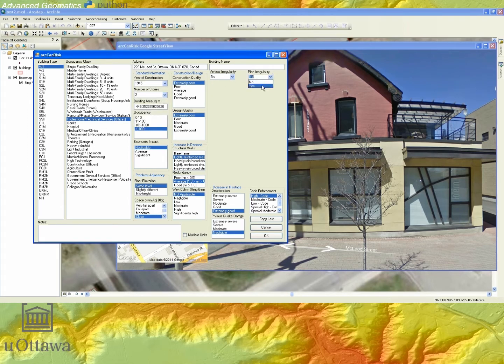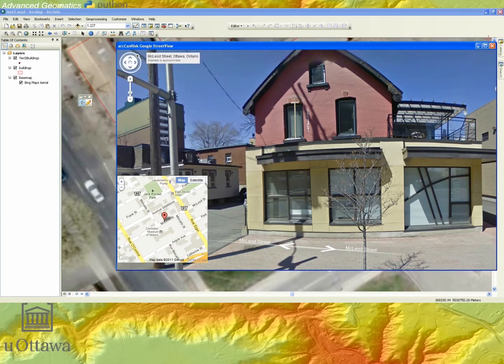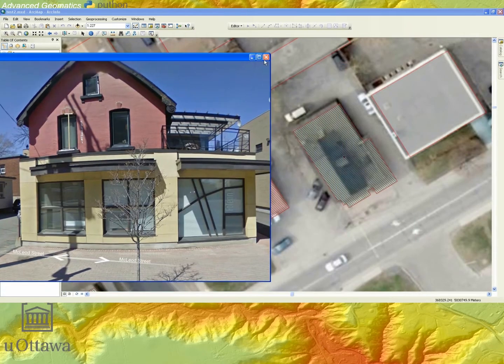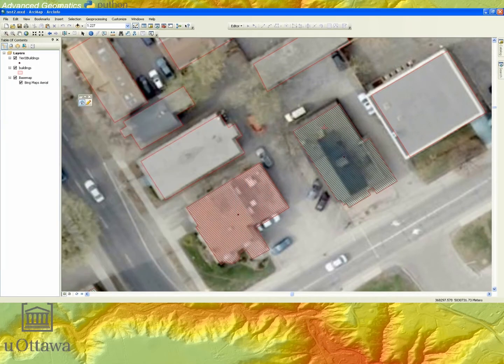So this integrates external services, web services like Street View, and also creating a GUI like this, a graphical user interface in standard Windows and whatnot. And that's not something you could build in Python, for example, which is why I'm showing you the difference between Python and what you can do with the full ArcObjects in a .NET language.